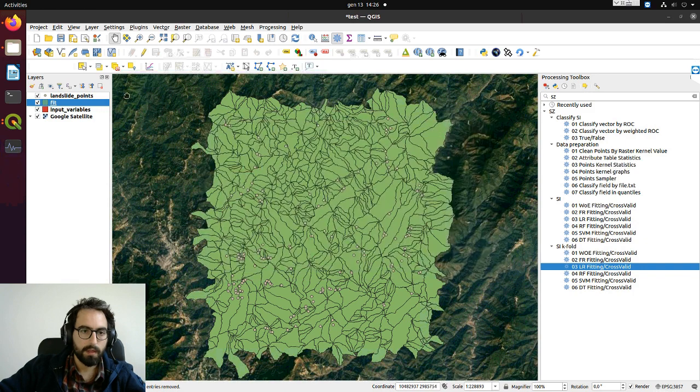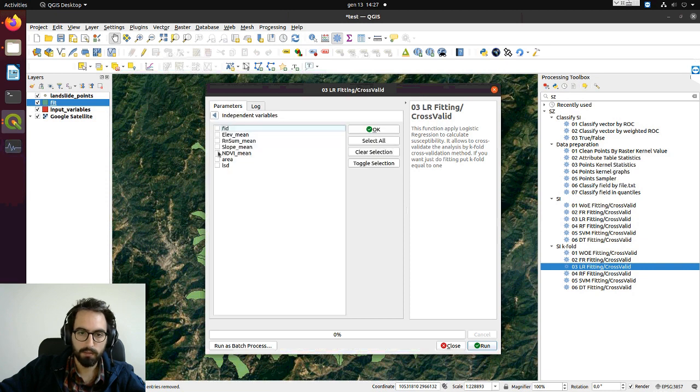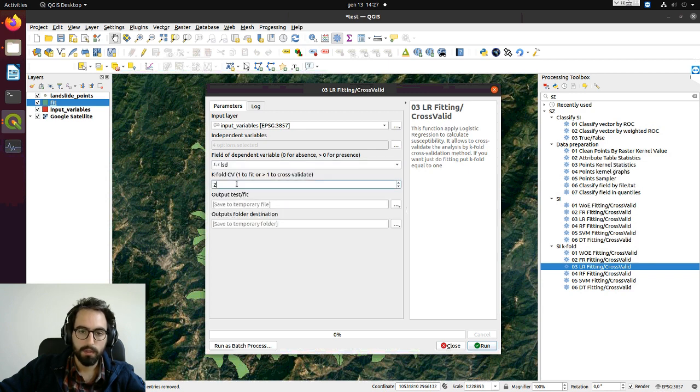Okay, now we can repeat the analysis by doing a cross-validation, in particular a tenfold cross-validation. So again, select the same input as the previous one, the same dependent variable, and select a tenfold cross-validation.